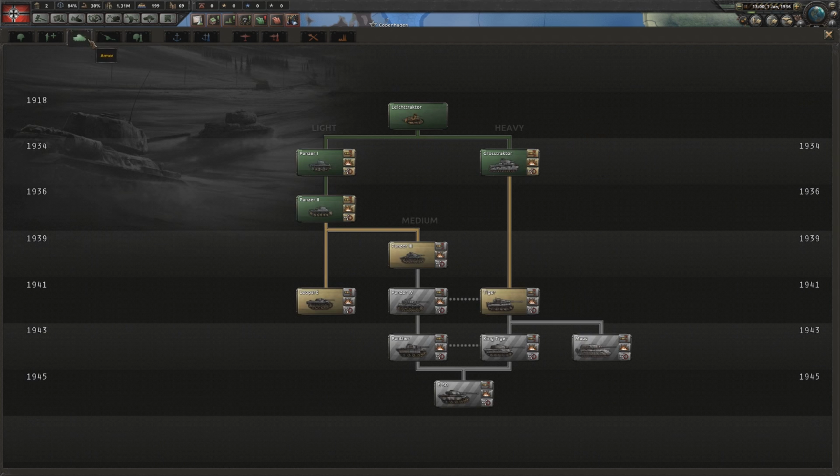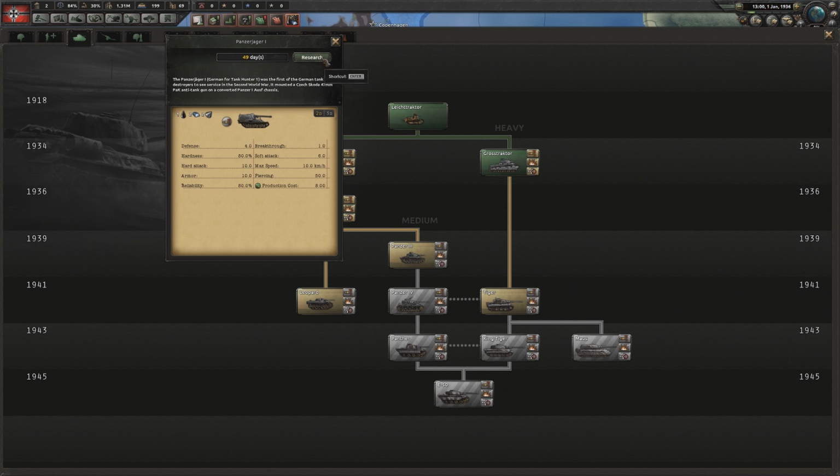Yeah. Alright, I forgot to tell you something about tanks. There are subtypes of tanks. Don't worry about these. There are 3 subtypes. Anti-tank subtype, which are tank destroyers.